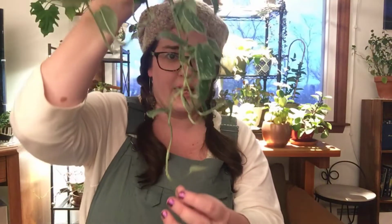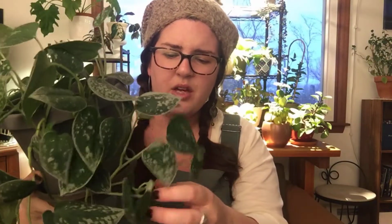I took cuttings thinking I was going to lose it. But we have apparently made up because it's growing quite a bit. It seems to be happy, and I'm quite happy. The new growth, as you can see on these vines, the leaves are looking a little bit stretched, but not much. Not anything other than a typical Scindapsus that I've seen, really. So the internodal spacing isn't too bad. And the leaves just are really strongly marbled with silver.